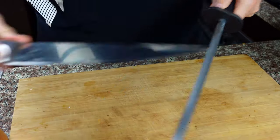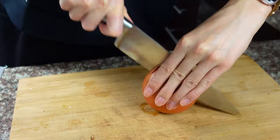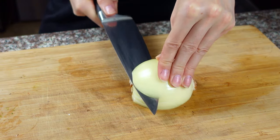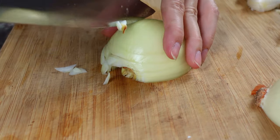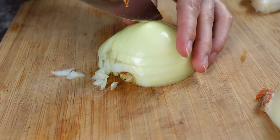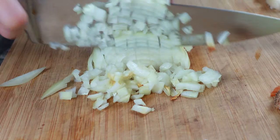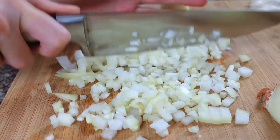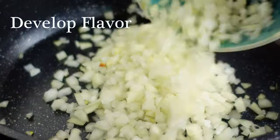Let's go. I start with honing my knives — it makes cooking so much easier. Prepare the mise en place: one large white or yellow onion. Yellow onions tend to get sweeter when you cook them, and white onions withstand longer cooking times while maintaining texture a little bit longer. We are going to dry sauté them on medium heat for seven to eight minutes until soft and slightly brown.